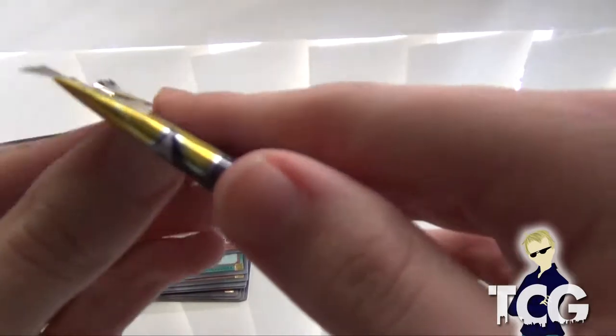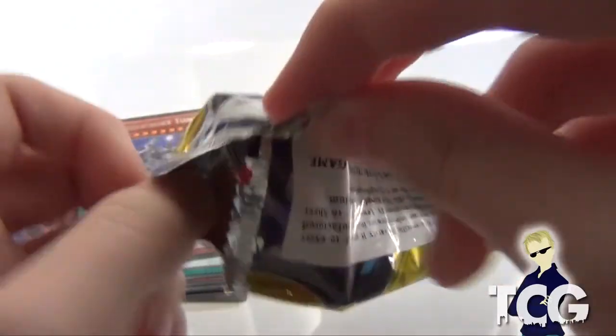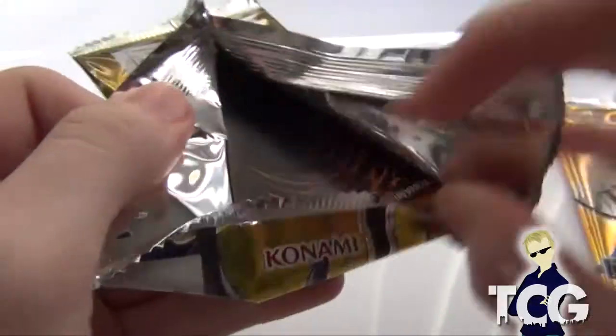It's making me feel like I want to build a Qliphort deck now, I don't even know how they work. But, let's see, come on. I'm hoping for an XC change tactics or maybe just a really cool color.